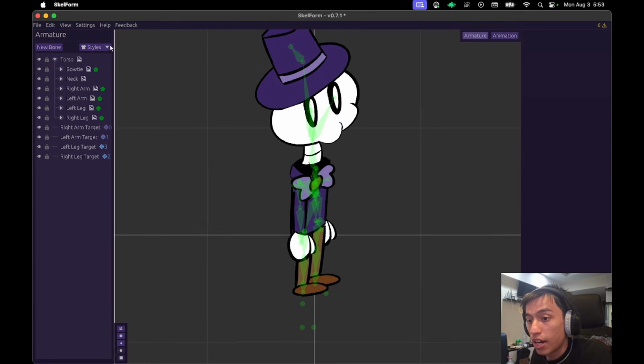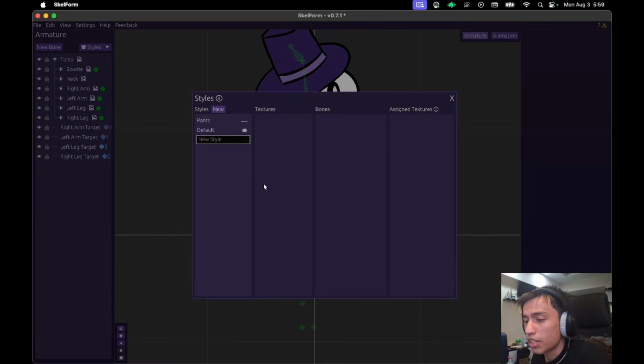What we can do now is toggle between the pants. So for example, as you keep clicking the pants style, you'll see that the pants constantly keep changing between the default and the new one. And this is the basis of the style system. As we keep adding more styles, we'll be able to toggle all of them individually and be able to mix and match the outfits. The next style we'll create is for the hat.